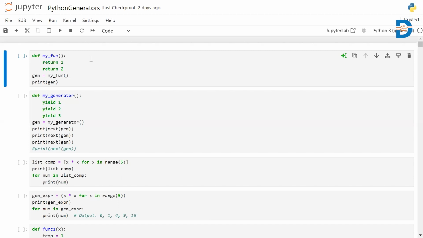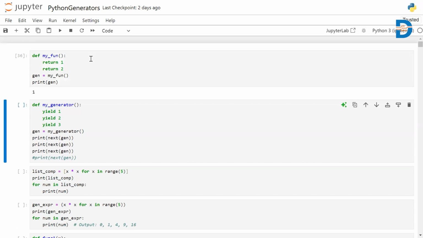This is a Jupyter notebook where I have defined a function with two return statements. Now, you might be wondering what happens if I give two return statements in a function. It doesn't raise any error, but it will not use the second return statement. The first return statement is like the end of the function. The value is returned and the function is gone until you call it again. So if I try to print it, you see that I can only print 1 and not 2, right?